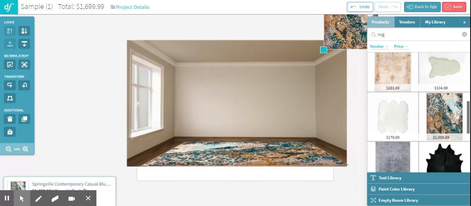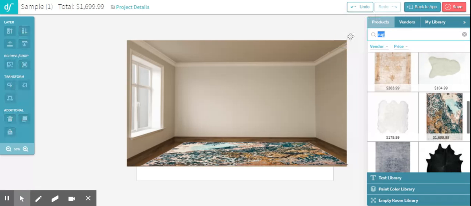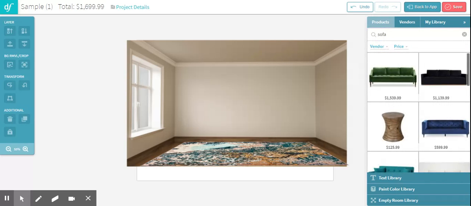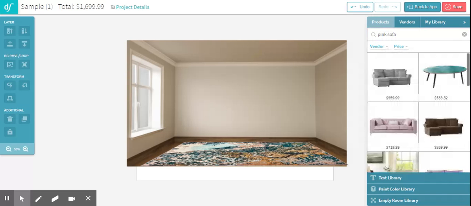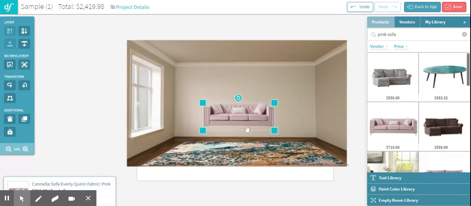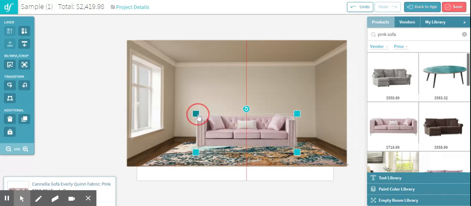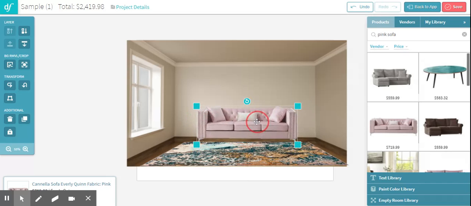Next, I think I'm going to make this maybe like a small sitting room. So I'm going to look for a sofa. And you know what? I think it'd be fun if we could find a pink sofa inspired by that rug. Ooh, that's kind of fun. Okay, so I'm going to click and drag over, and I will make it just a little bit bigger.